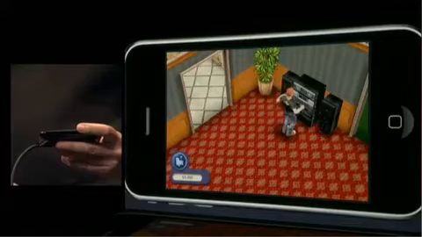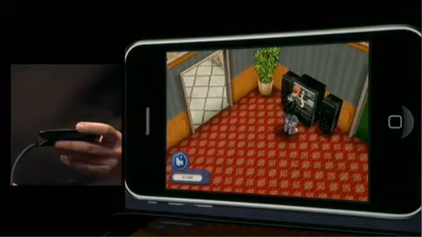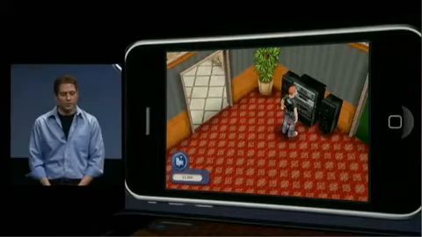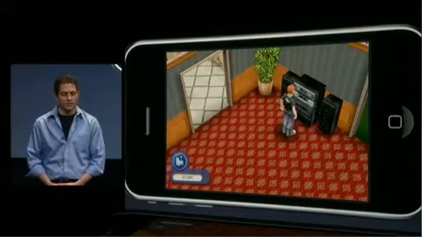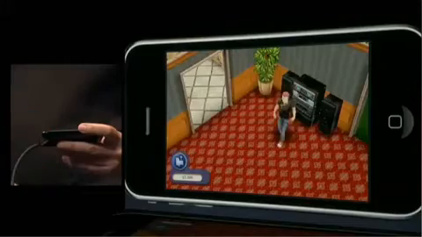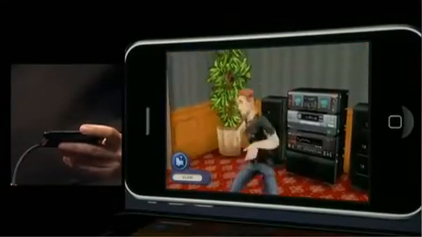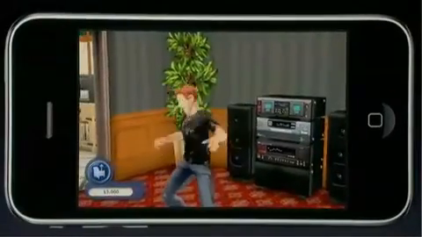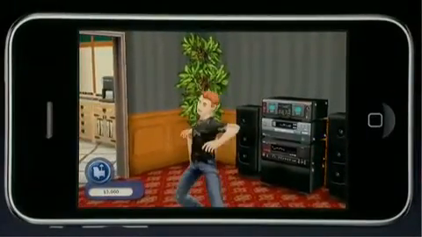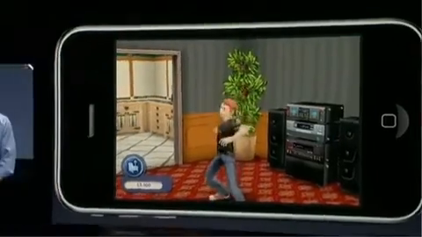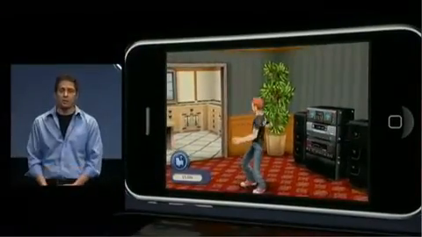The second thing we're going to show you is the media access. So this particular stereo, Scott likes it. Now we're going to use the media center. So go ahead and tap the stereo, and we're going to play music directly off the iPhone or the iPod Touch. So he seems to like that. And if you don't like that music, you can tap it again and go to the next song. That seems pretty good. So we're hoping that if our Sims like it this much, so will our consumers.